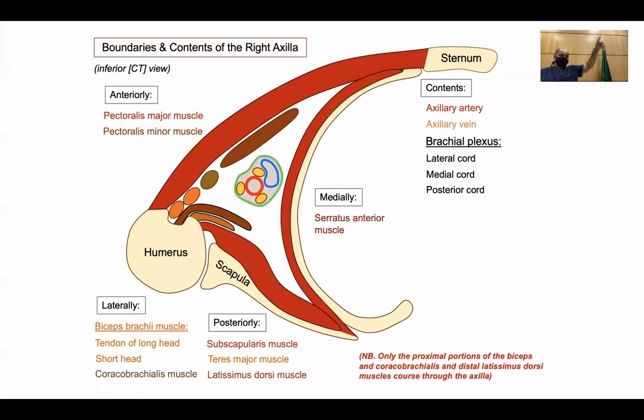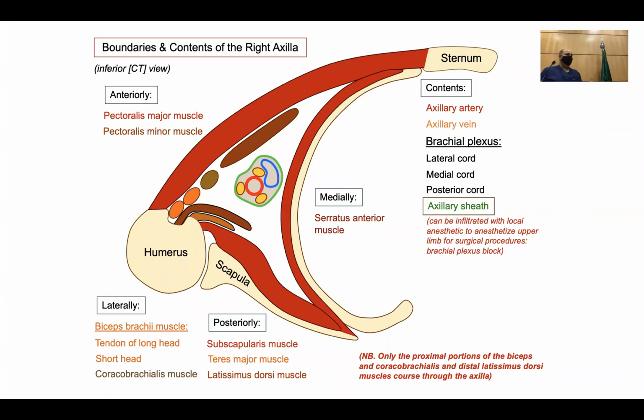Now everything is enclosed in one sheet so that it should not be running away from each other. So everything is enclosed in this green color structure that we call the axillary sheath, which keeps everything in its position. When you're moving, you're dancing, you're jumping, these structures should not run away from one place to another place. Everything should be at its specific place. So this axillary sheath does that job. Are we good so far? So if somebody asks you who makes the boundaries of the axilla, you should say who makes the anterior wall, who makes the posterior wall, who makes the medial wall, who makes the lateral wall.